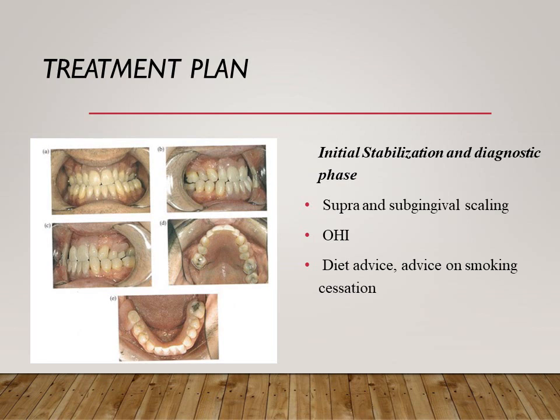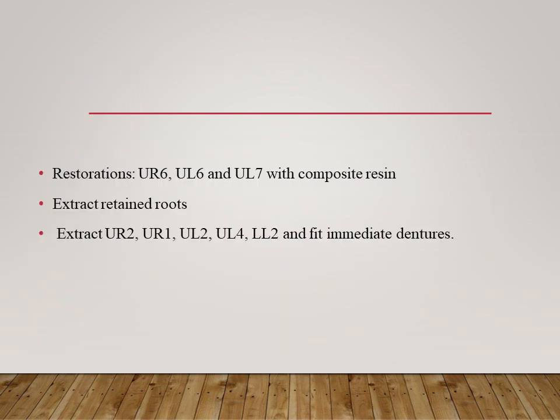You advise the patient on the diet plan and the nutritional assessment, and of course you have to encourage the patient. So you have to say that we appreciate the fact that Stephen has actually taken it upon himself to stop smoking, so he has to continue with that. He shouldn't give in to a weak willpower. And then of course you go on to your restorative phase. So you have to restore all your carious teeth with composites.